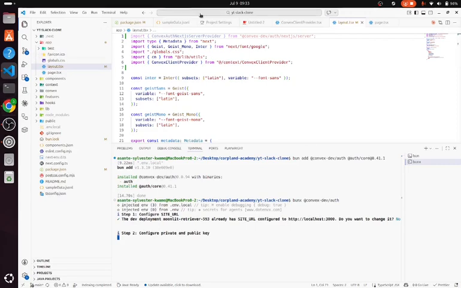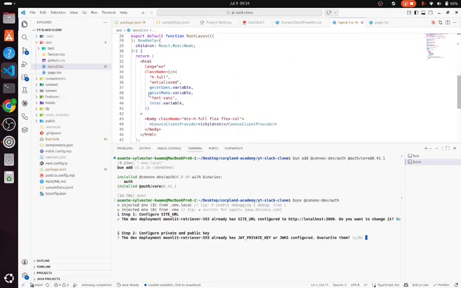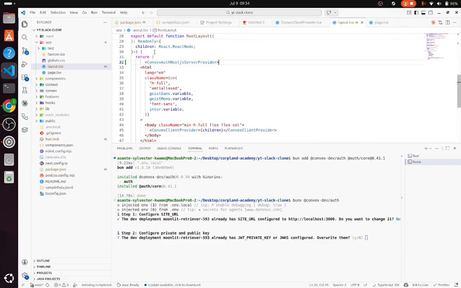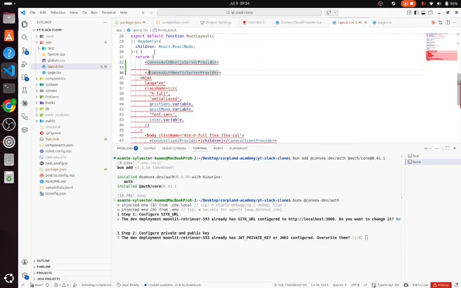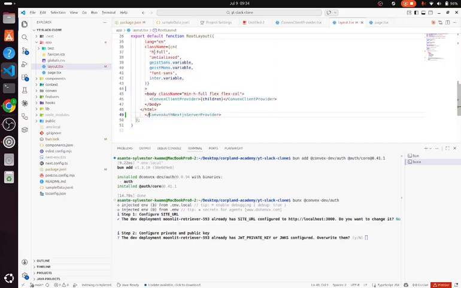Okay, cool. So now that we have imported this one right here, let's go back to the docs and see how we use it. We just have to wrap it around. So I can just copy this right here. It says we should wrap it around the HTML. So you scroll down where the HTML is, and then you just paste it in just like that. Okay, so here it is, we have that right there.